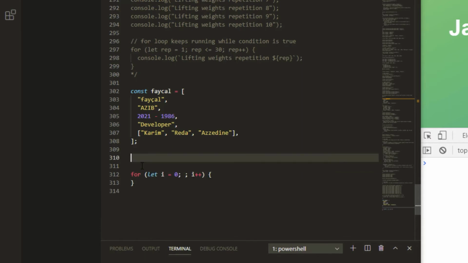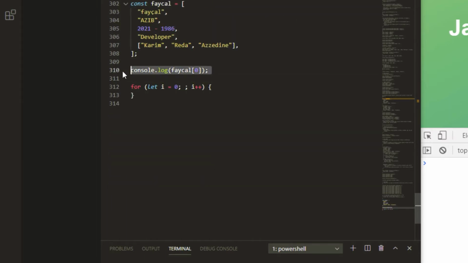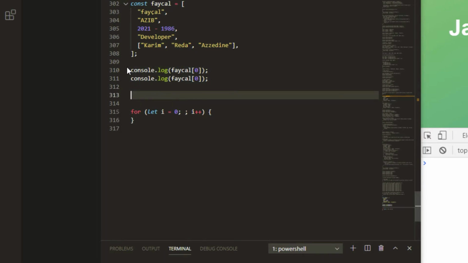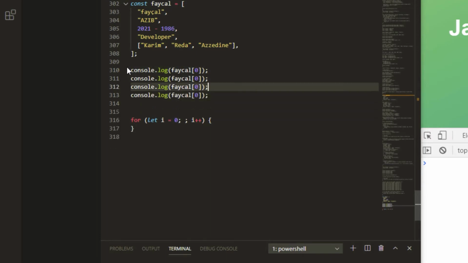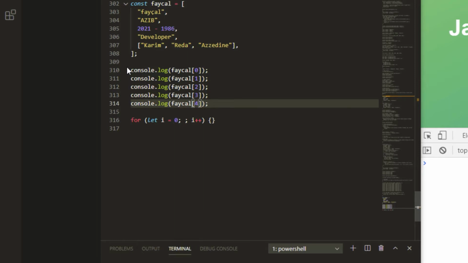And now I will of course copy this 4 times to get the 5 elements. So 1, 2, 3 and 4. Good. Okay, all right.